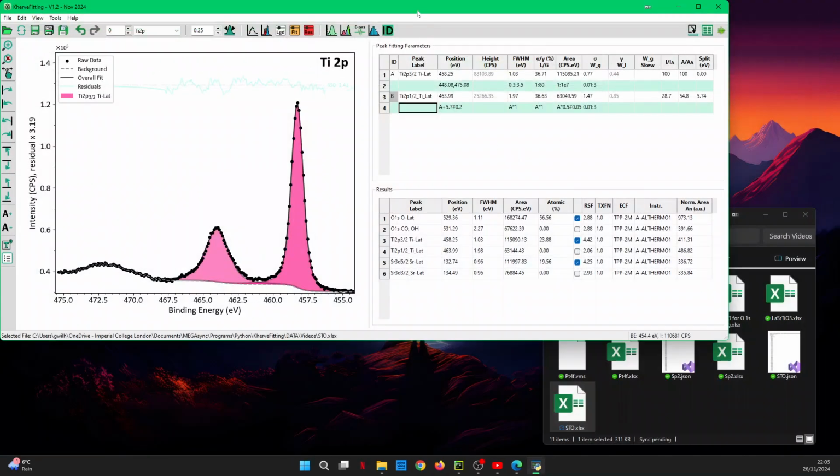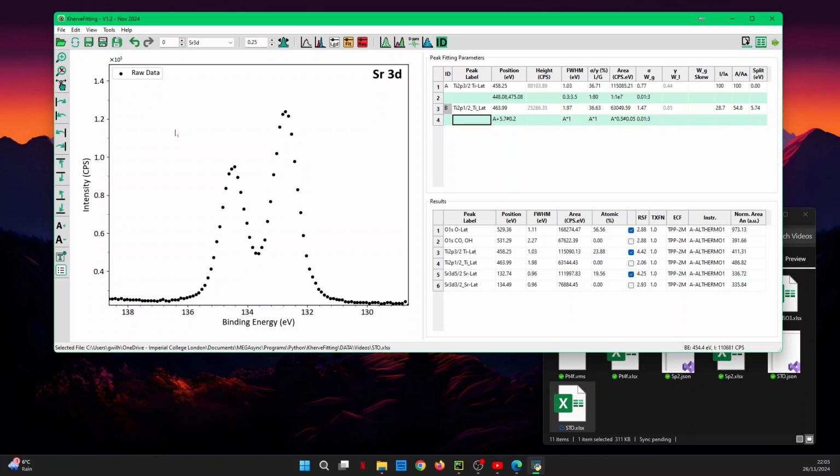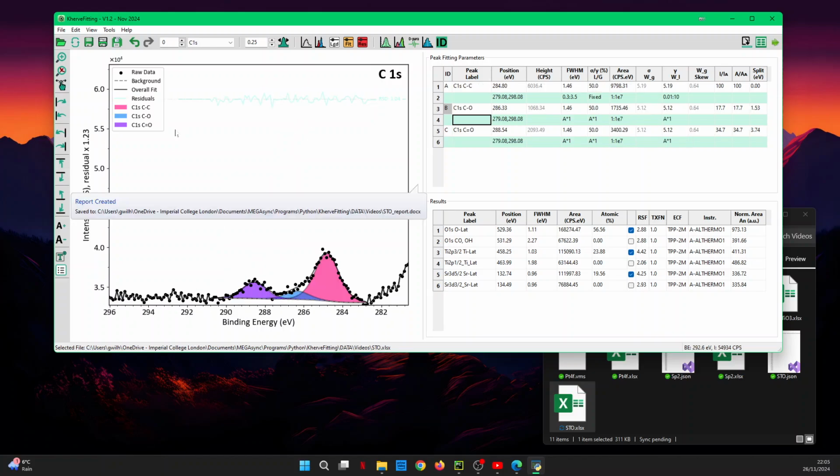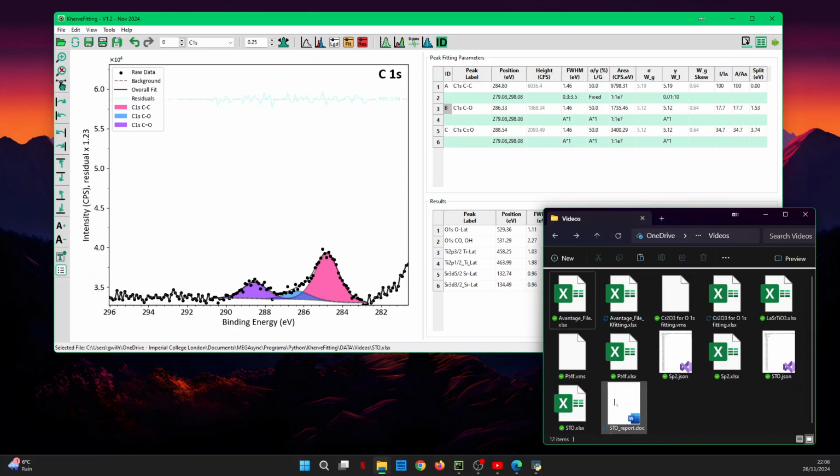If you like, you have a choice of creating a report, a Word document report, and that will be in your export in here. Okay, so now if I just refresh this, I should have a report done.